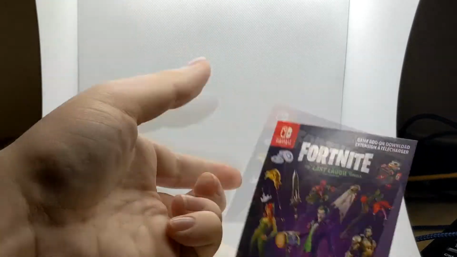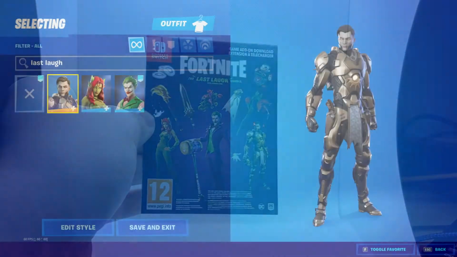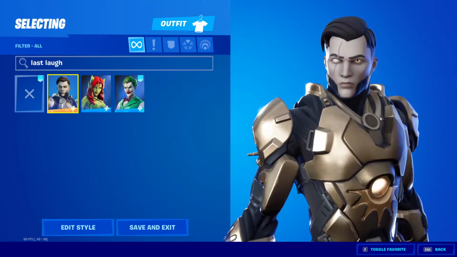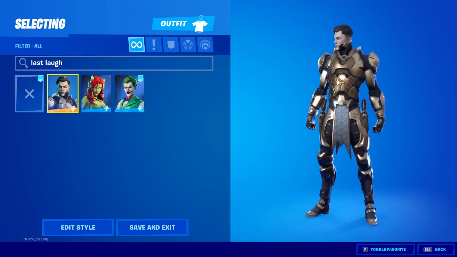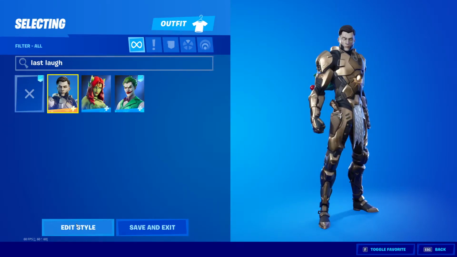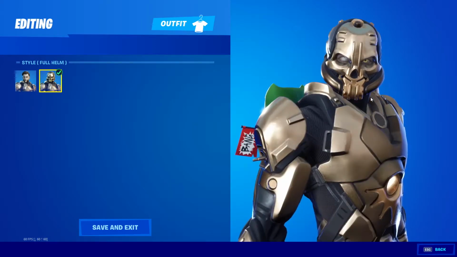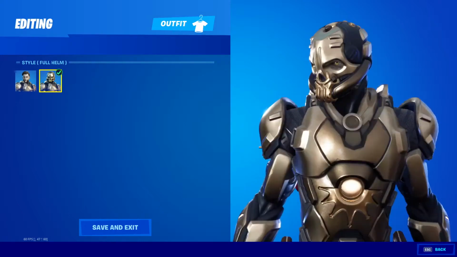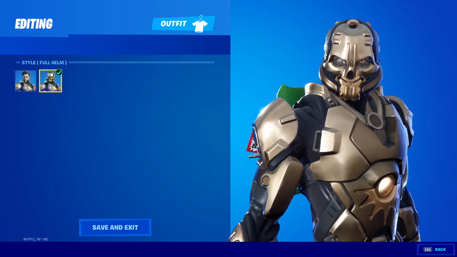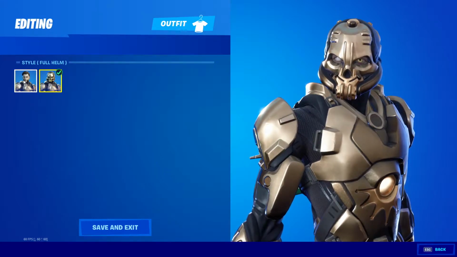But yeah, I guess the only thing left to do really is to look at the actual skins in game. So I guess we might as well start off with Midas. For all intents and purposes, this is Midas, but in a mech suit. He does actually have a style which gives him a pretty nice helmet, and it really shows off his eyes. That distinction between his eyes is so much more obvious when he has the helmet on.